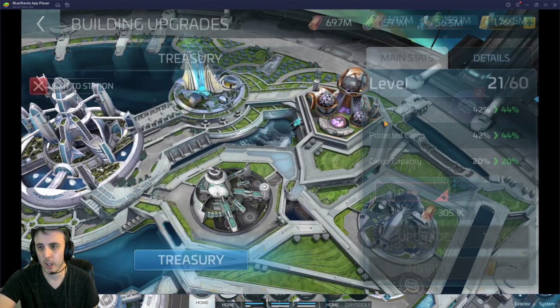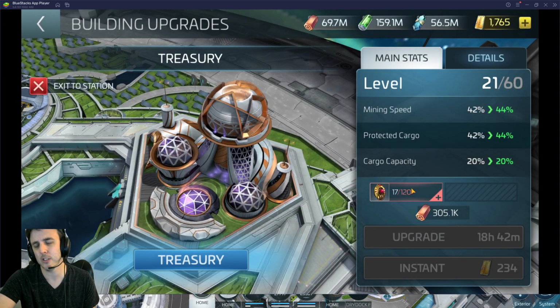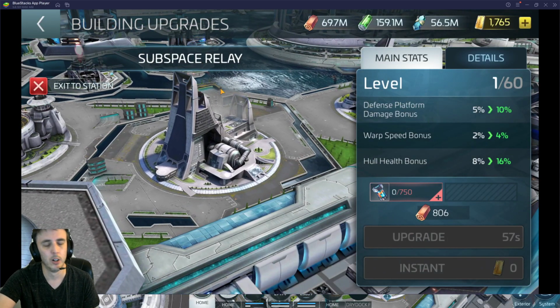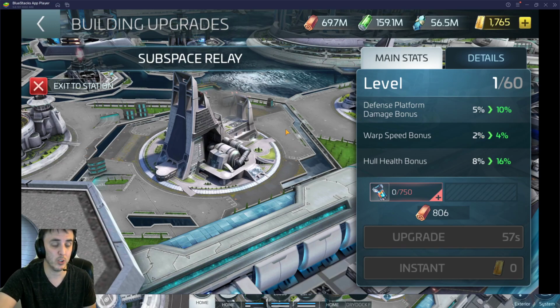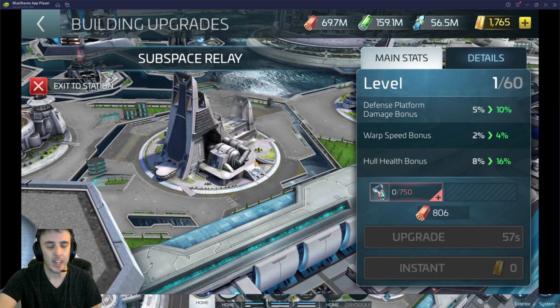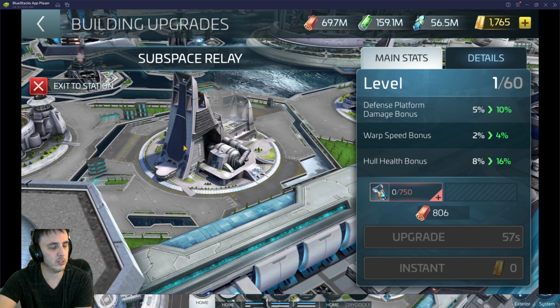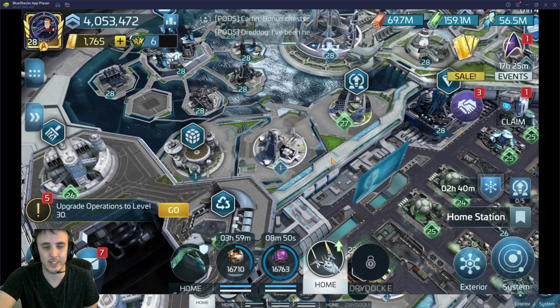Same thing with the Treasury. These optical diodes, I get like 12 a day, so it's 10 days to do an upgrade. So we'll have to see if they scale the new building appropriately, or what the deal is with the subspace relay building for how these are sourced. But obviously some very nice benefits from it, so this would be a big boost to newer players just reaching these levels, if you happen to start the game a little later, or just happen to hit Ops 25 later on in the game, how to get the stuff for this building active. We'll just have to wait and see.